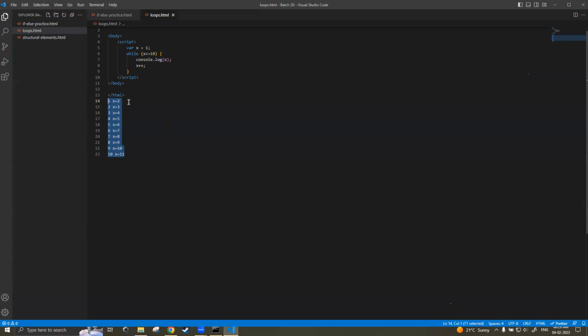I printed console.log hello, I printed hello 5 times. How to do that using the for loop? Let's see the syntax of the for loop and how we use it.